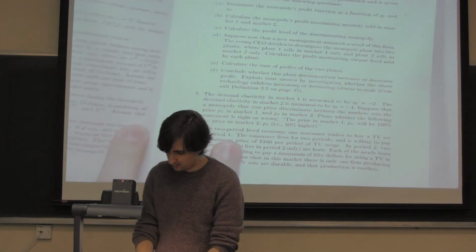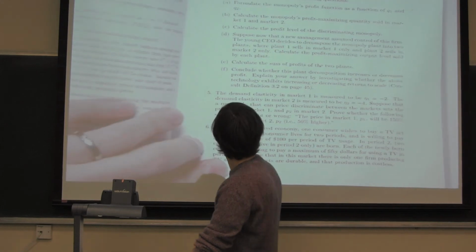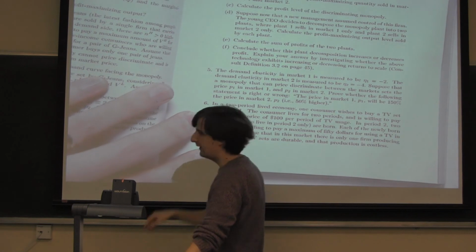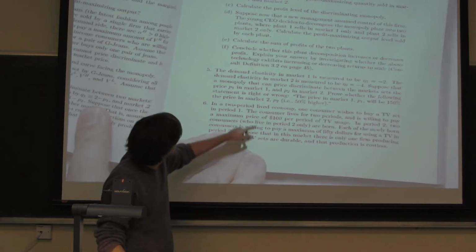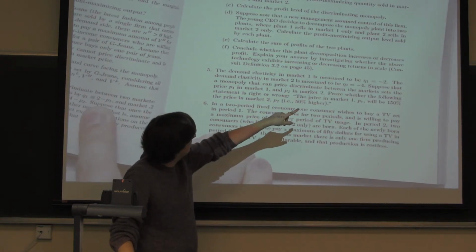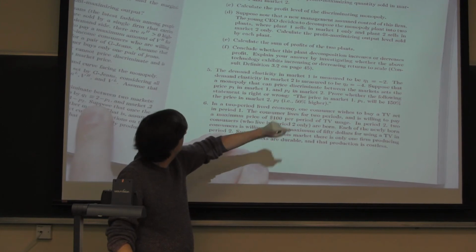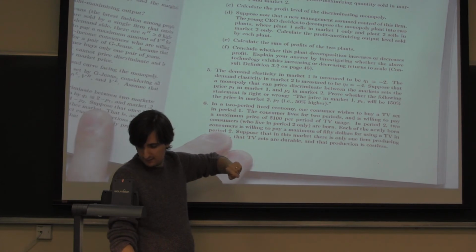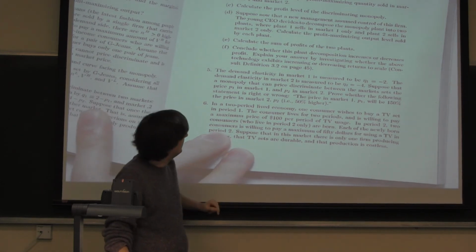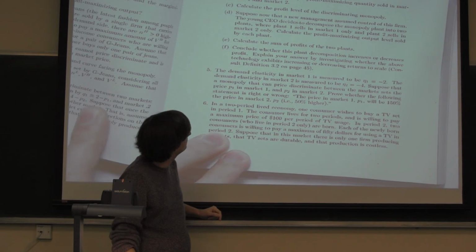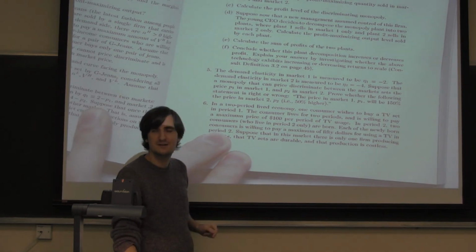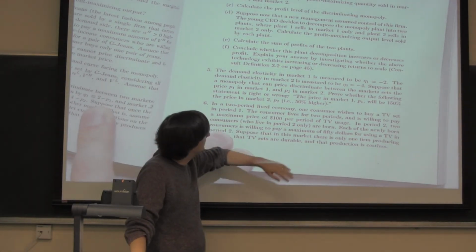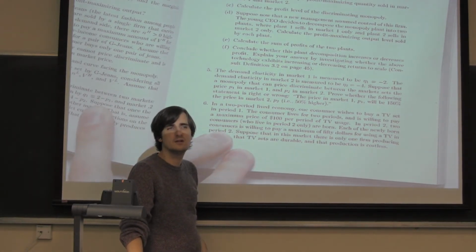So the next question was, we won't go through this either, but we'll just talk about it briefly. Here we've got two markets, one with elasticity of -2, another with elasticity of -4. The monopolist is price discriminating. Which market is going to have the higher price? Ignore that quote for now. Which of the two markets will have the higher price?